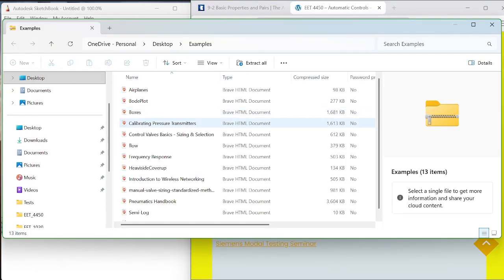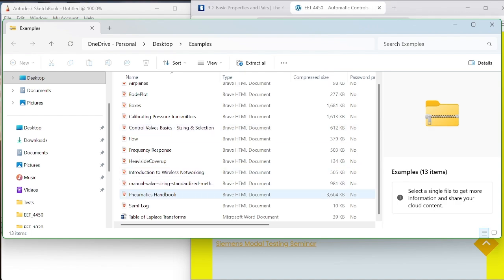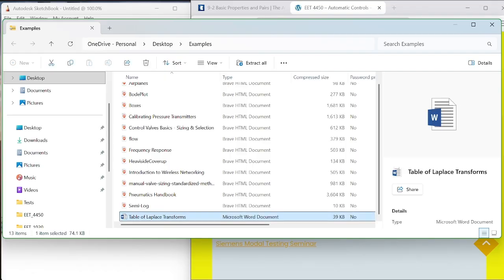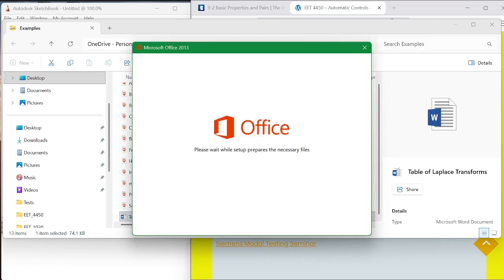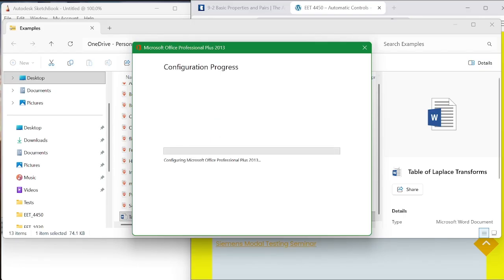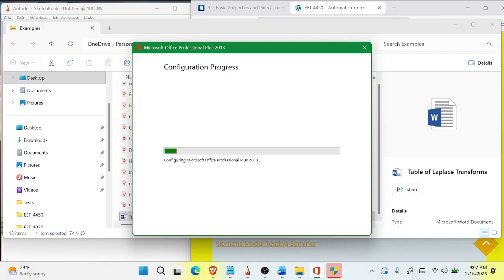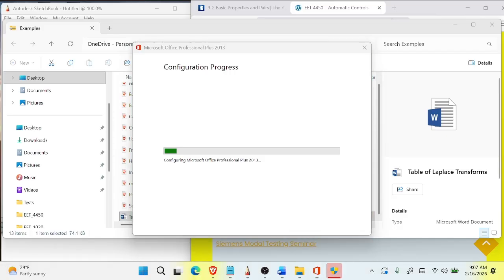Under that is a table of Laplace transforms, and I'll bring you one. But if you want a good table, there it is right there. This is a better table than the one that they have. I'll bring you copies of it, but if you want a copy of it, there's where it's at. I can't believe that got like that. Anyway.